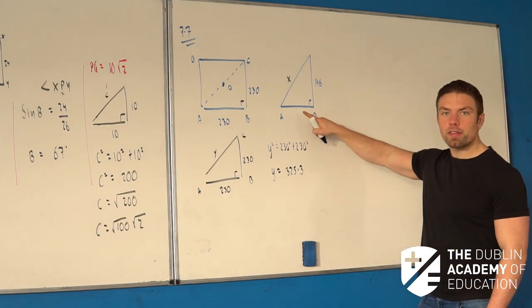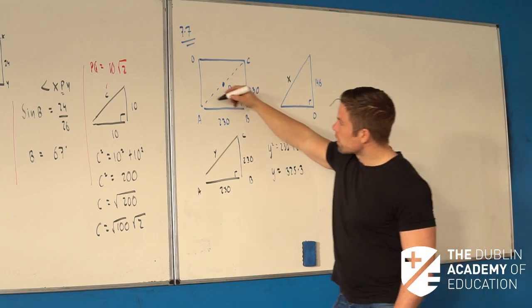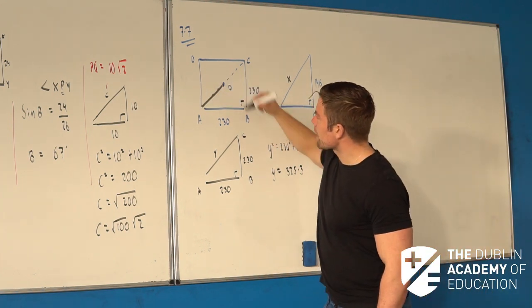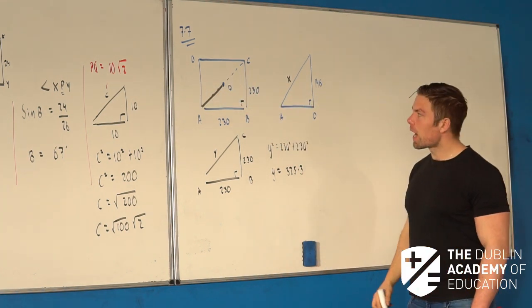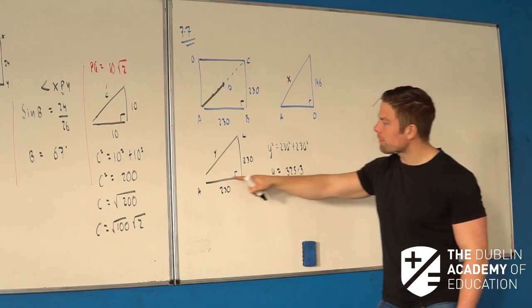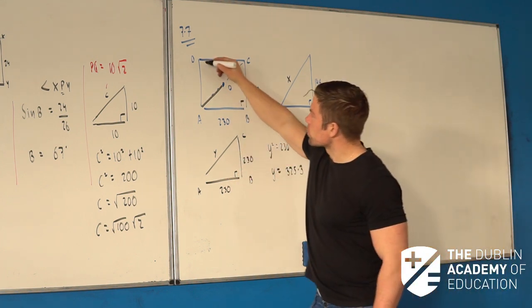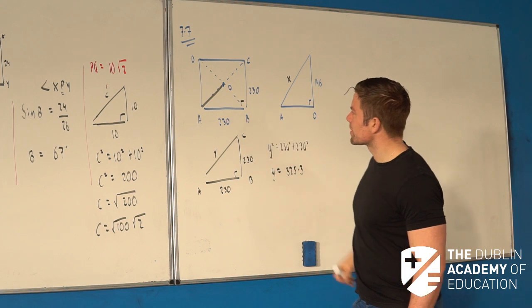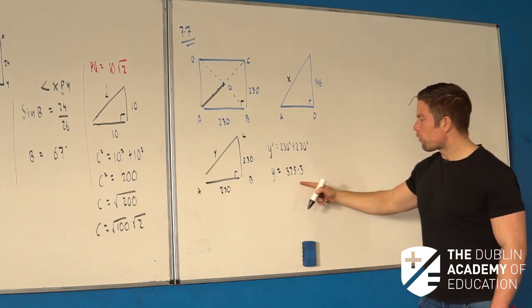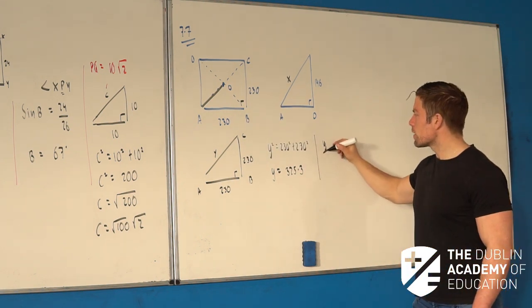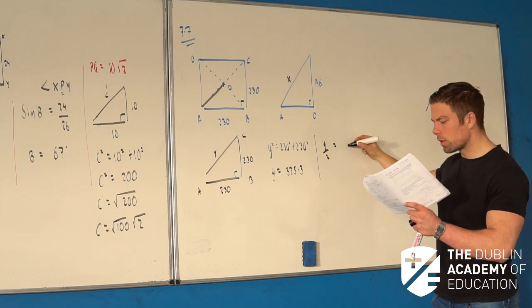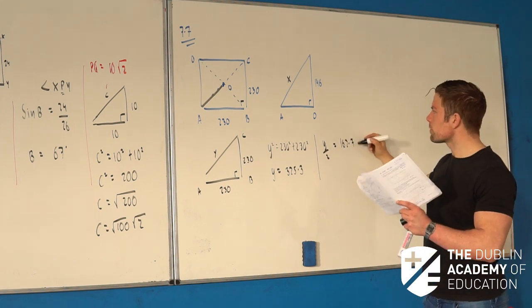That's not what I put in there. That would be a slip and an error. We only want this. And that, as we know, is half what we've just found there, half that diagonal. Why? Well, because that's what happens in squares. They get bisected by those diagonals. So if I divide that by 2, y over 2 is equal to 162.7.